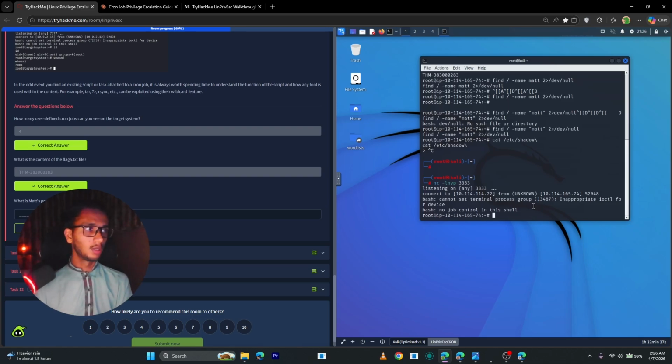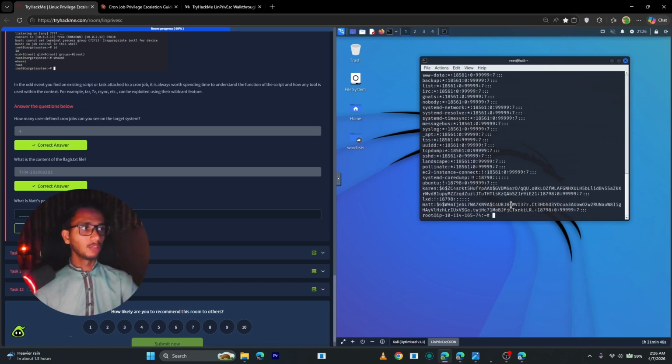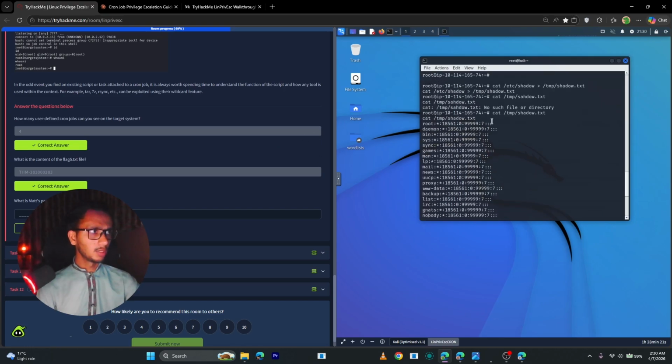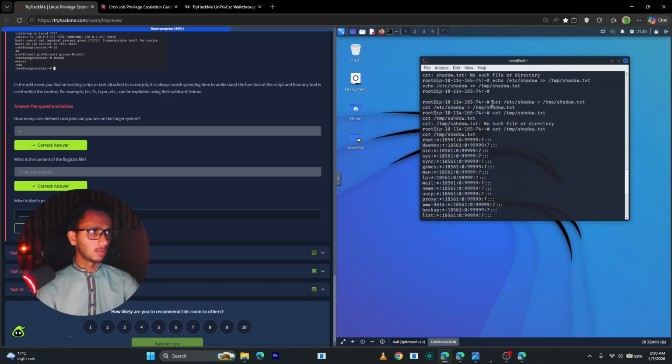So we got the root shell again, reverse shell again. So I'm just gonna type cat /etc/shadow. Actually, we need to copy the shadow file and then transfer it to our Kali Linux, because this is just the shell of the other machine, not the exact file. Okay, perfect. I just used the cat command with the /etc/shadow file and then used the single greater-than sign, which writes the output to another file. So this is the command I used, cat this and write it to the shadow.txt file, and then I typed this and we got all of these.